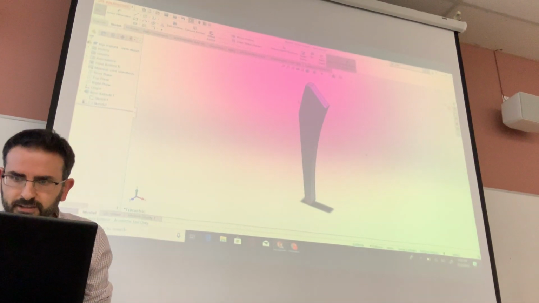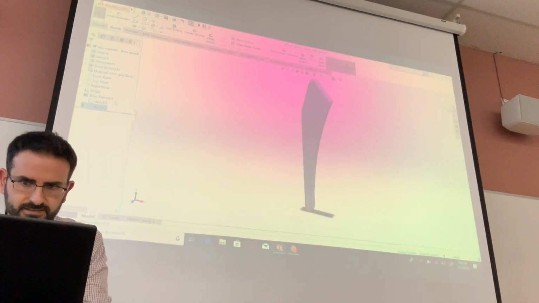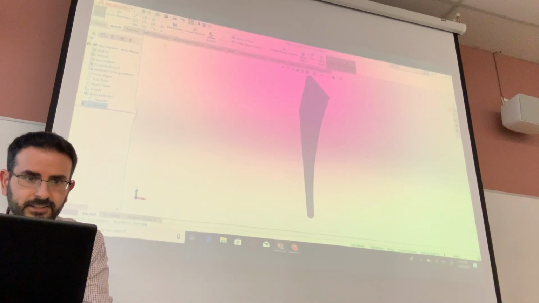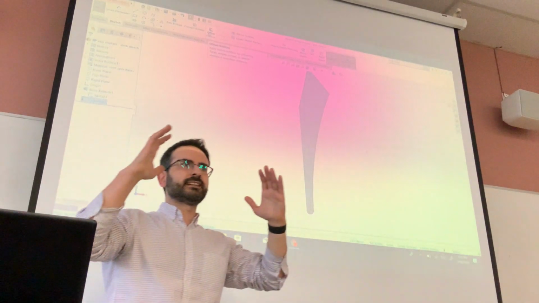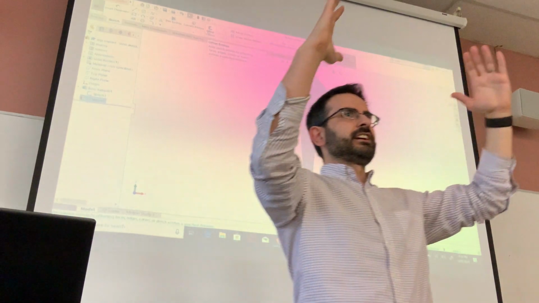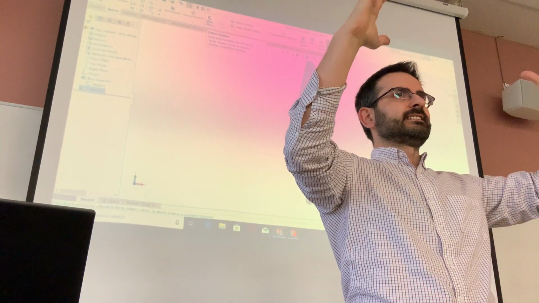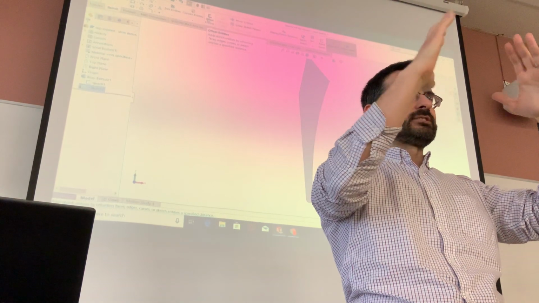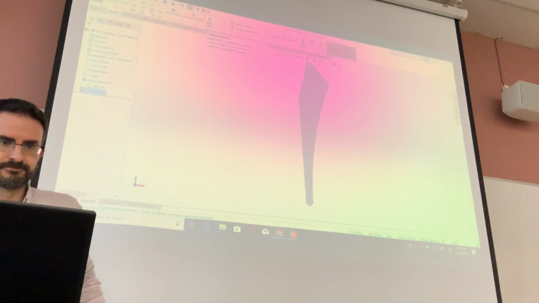Okay, now I'm going to go normal to the face, and now I'm going to say offset entities. What I want to do basically is to create another version of the overall silhouette, but smaller, so that I can carve out some of the volume.